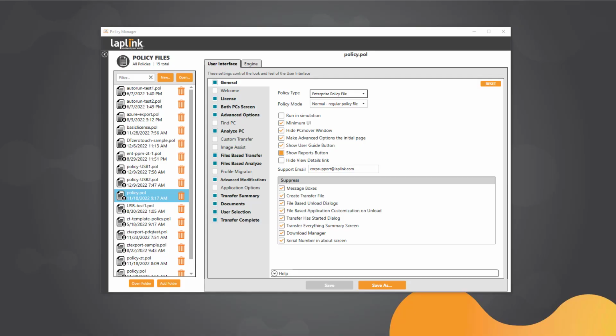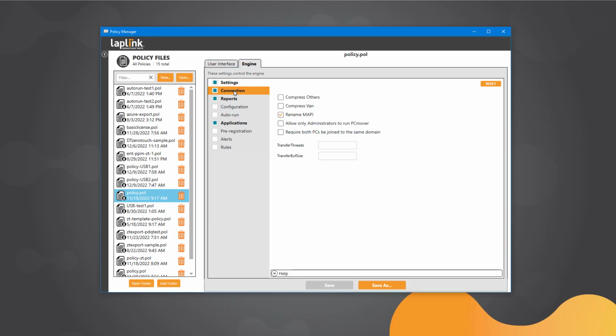Included with the PCmover Enterprise software is the PCmover Policy Manager, which allows us to create PCmover policies to give us the ability to control at a granular level everything that PCmover does and everything that PCmover shows. In fact, this policy that I have on screen here is a full automation configuration. I could remotely launch this from an automation system like SCCM or PDQ to instruct PCs to migrate themselves without human intervention based on the rules that we have set in this policy.